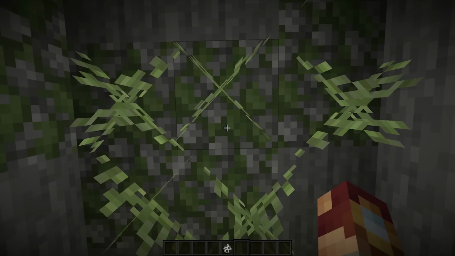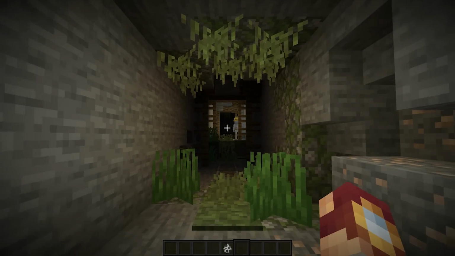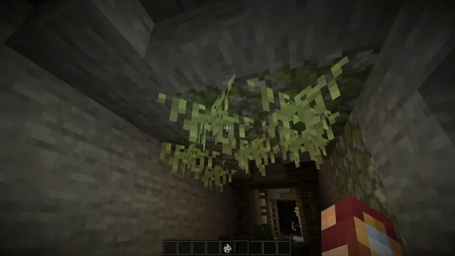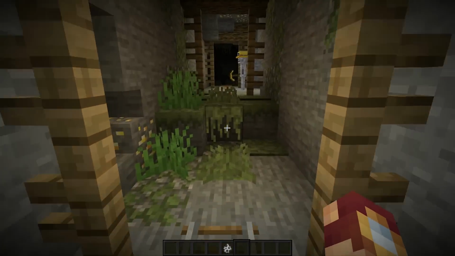And what's that above me? New block types. This is moss. I would absolutely love to see this generation in the game. Oh my gosh, it would be really cool to see this sort of mossy generation in the caves. It would really make it feel a little bit more fun to traverse.